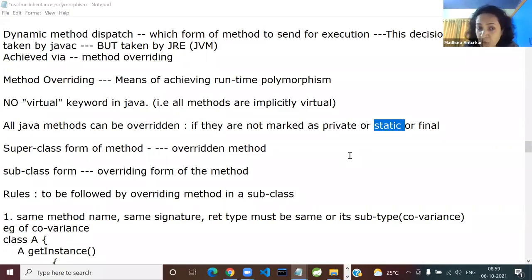Can static methods be overloaded? 100% yes. But can they be overridden? Never. And today you learn another keyword in Java, final. Final methods means they are declared and defined in their full and final form, cannot be changed further, cannot be modified further. Right now, don't focus on the final keyword. I have yet to explain. So private methods, since they are not accessible, what you don't inherit, you can't modify. And static methods, not associated with any object, so cannot be overridden.